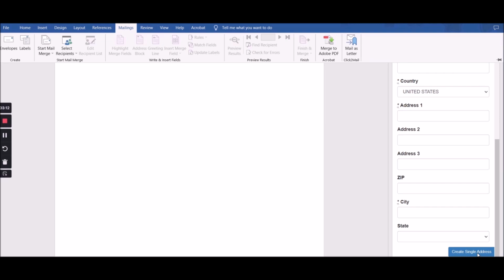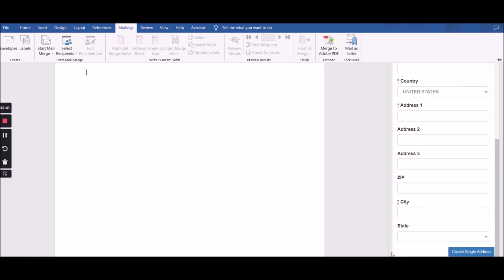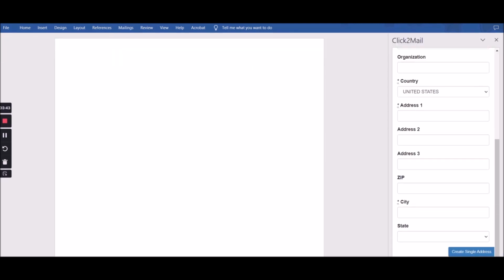Click on the big blue button here, click on the blue button at the bottom. You will have to make an account. And for the account, you will want to use a real email address because they'll send the order confirmation and the tracking number and all that to that email. And then you will have to pay them at least $10 in postal mail costs before they'll allow you to send a letter. But basically what this does is it takes a copy of the Word document and sends it to the US Post Office for you for mailing to that recipient address.